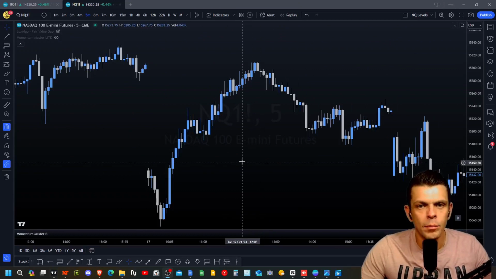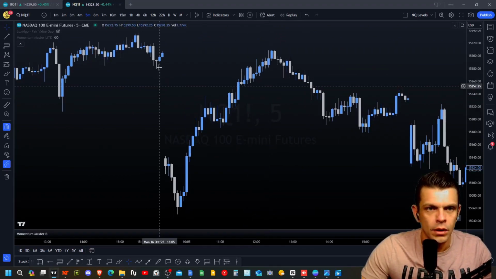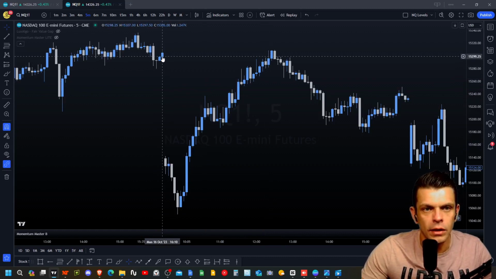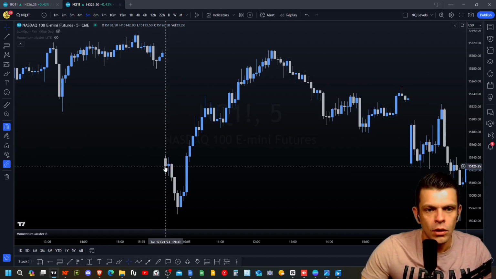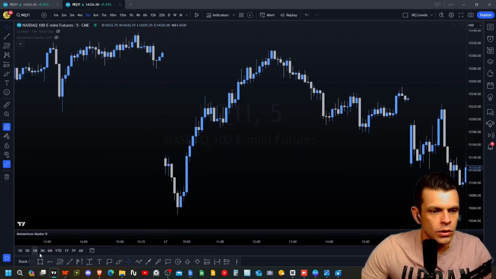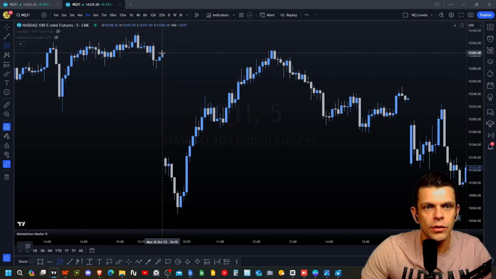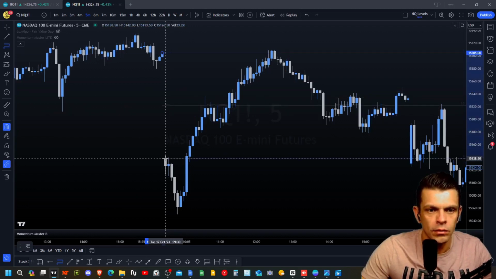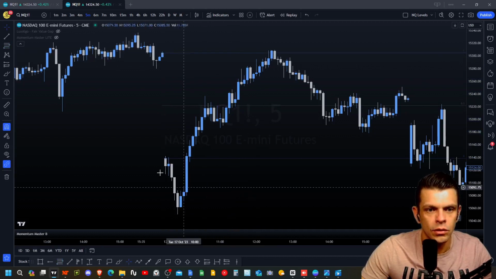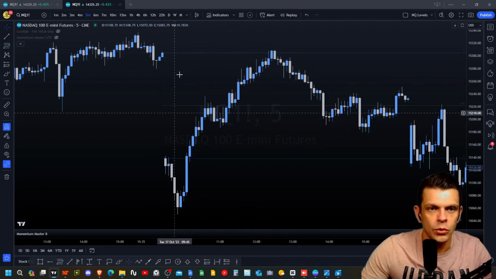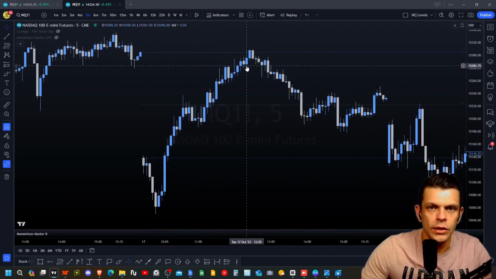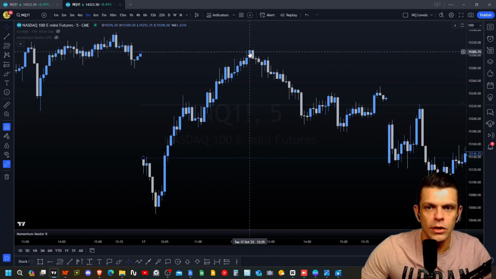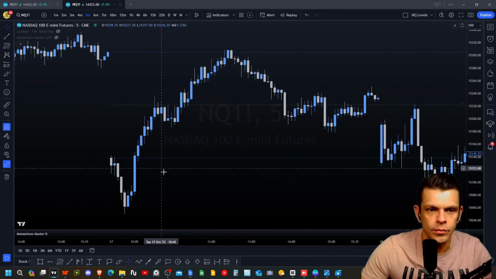Okay, let's have a look at a bearish example for the opening range gap. Right here, this was the very last 5-minute candle for this trading session. The close was at 4:15 when the futures market closed. Then the very next candle was at the open for the New York session. So we need to pull our Fibonacci from the close to the open right there, and the area in between these two levels is the opening range gap. And as you can see, price action retraced all the way to the top of the opening range gap, and then it started to move to the downside.